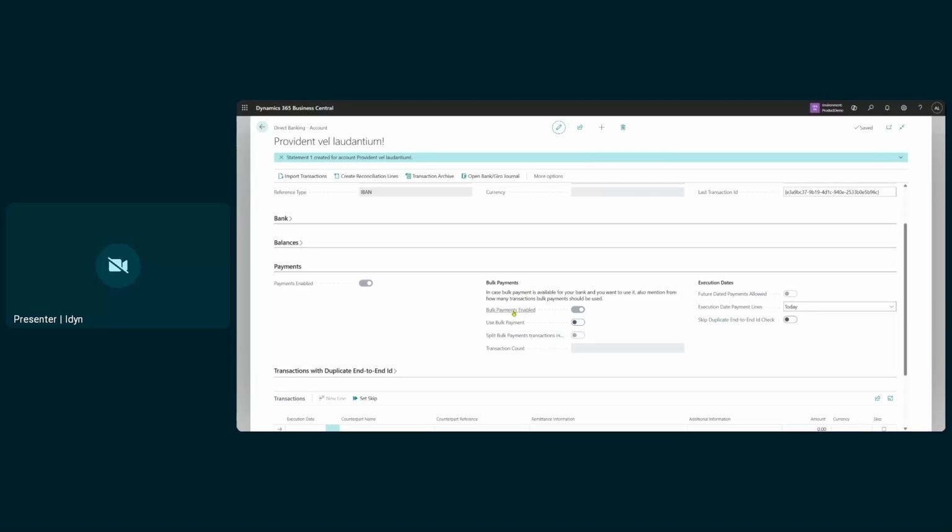First of all, you have to check if the bank and Ponto support bulk payments. Then you can set up that you want to use bulk payments. And yeah, there is also a possibility that you want to say, okay, I want to just create bulk payments if we have 4 or 5 or 10 different vendors to be paid in one batch.